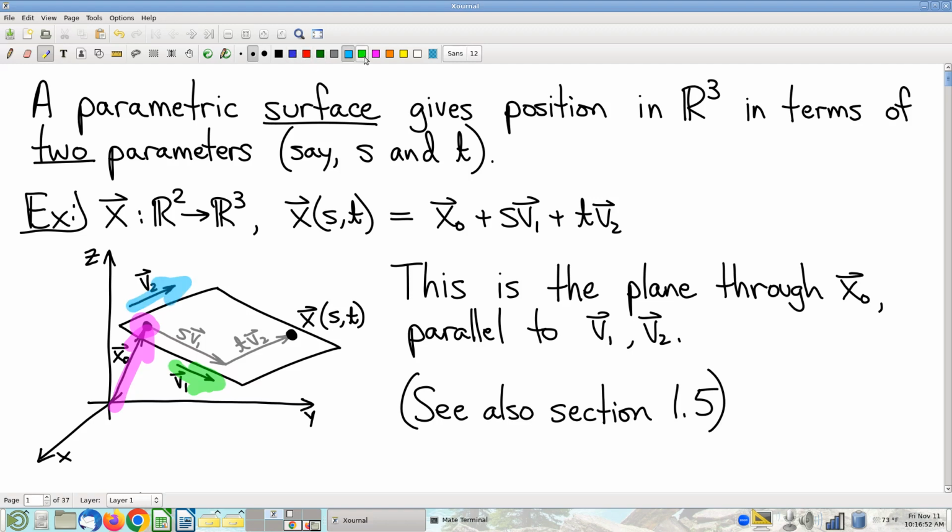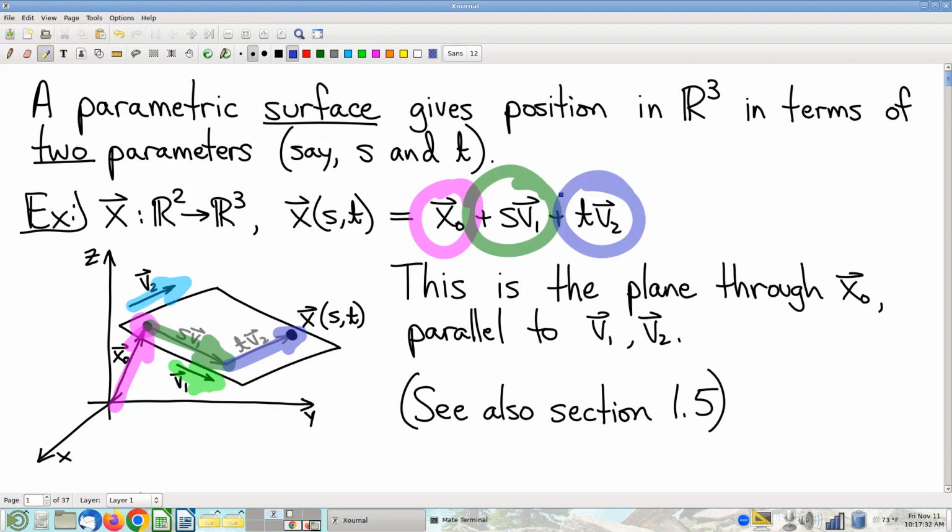And if you have a couple of vectors parallel to the plane, you interpret those vectors as, hey, I can go as far as I want in this direction, because it's parallel to the plane, and I can go as far as I want in that direction, it's parallel to the plane. Then we can look literally at what happens when from my starting point I go an arbitrary amount in the direction of V1, and then from there, an arbitrary amount in the direction of V2. So keeping in mind, we've got our starting point x naught, and then we're adding some arbitrary amount in the V1 direction, and then some arbitrary amount in the V2 direction.